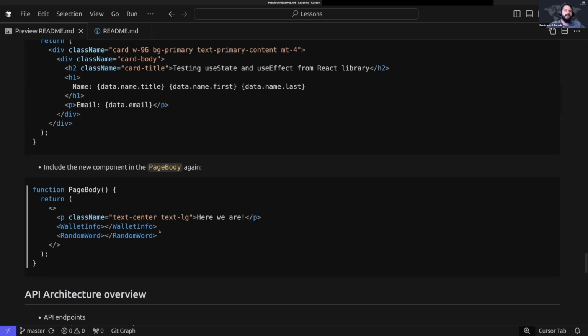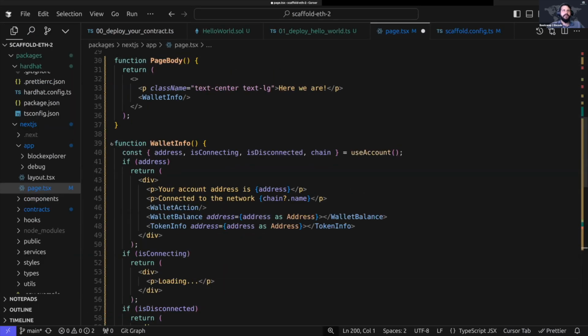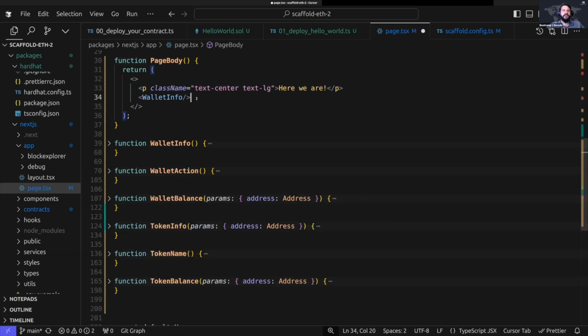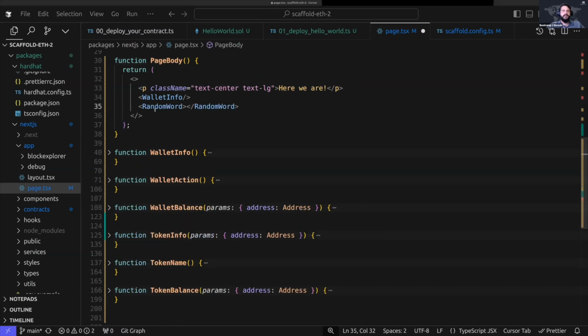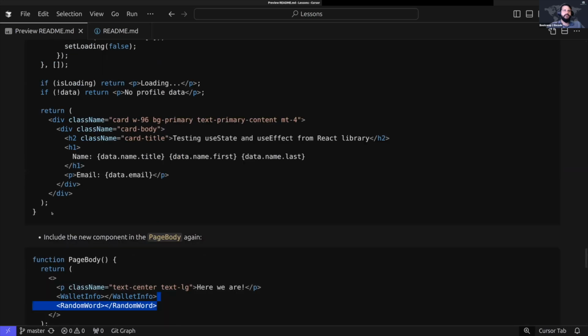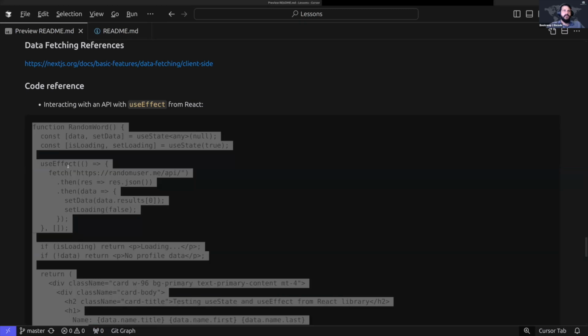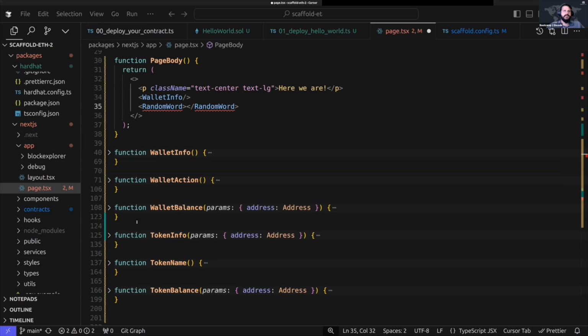So let me call this random board implementation from the page body. I don't need to put that inside the wallet info. I can put it inside the page body. I don't need the wallet for that. So I'm going to put that in the page body, and I'm going to implement this call here, random mode, using this function called useEffect from React. I need to import that.